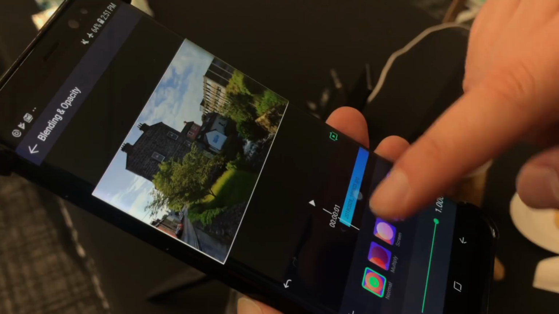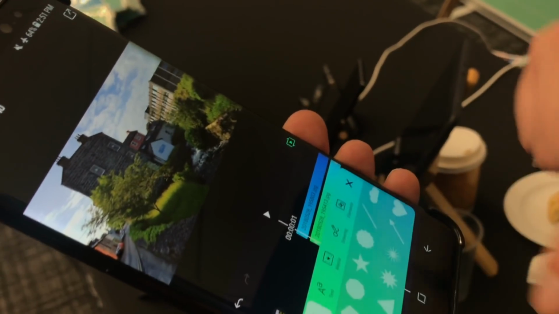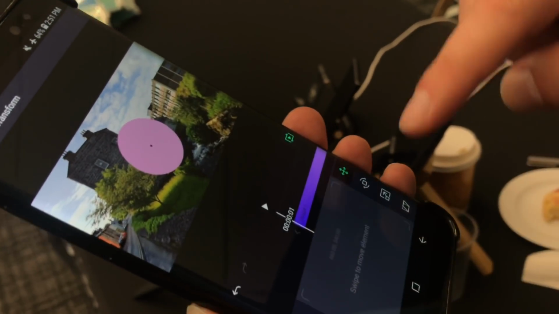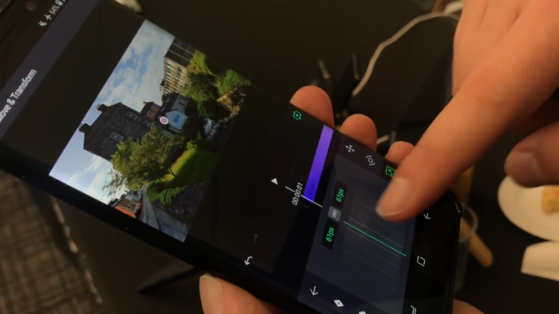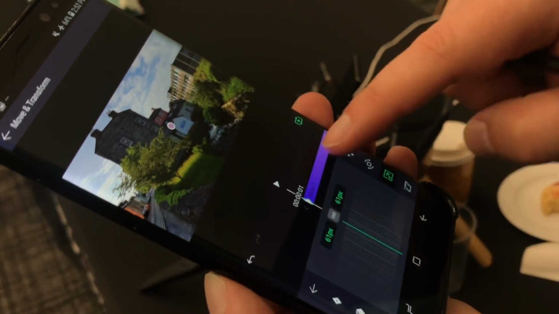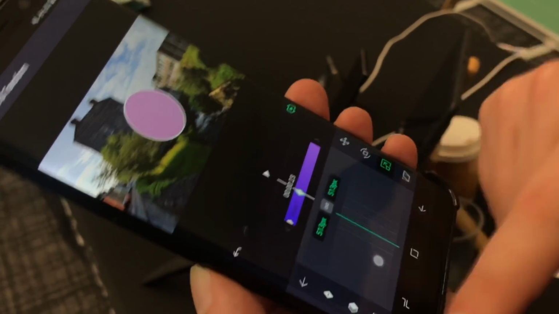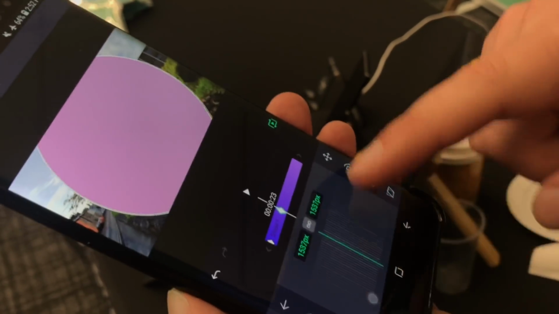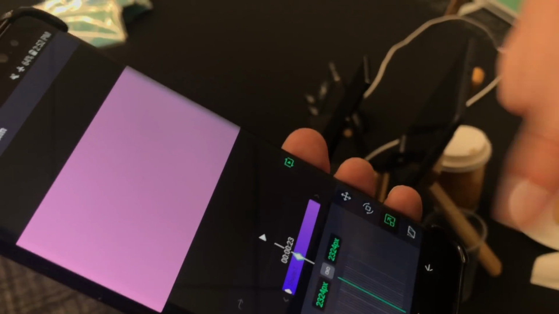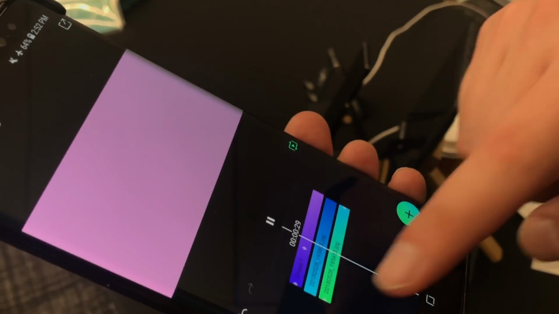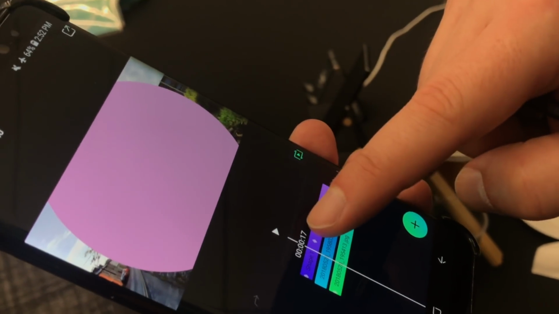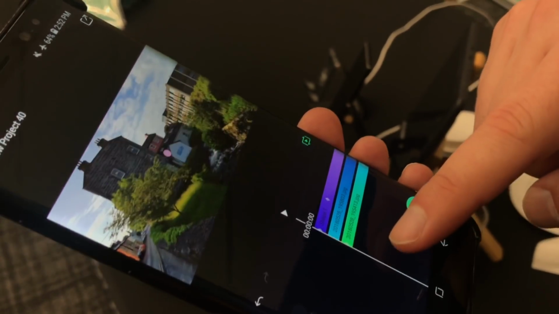But let's do something a little bit more advanced. I'm going to add a shape here. And again, I'll keyframe the size of this shape, and I'm going to use this as a mask. So I'll start by adding a couple of keyframes here. Let's fill the screen with that. So bring that all the way up to fill the screen. And so now what I have is this motion. Actually, let's move that back so it's right at the beginning of the project there.